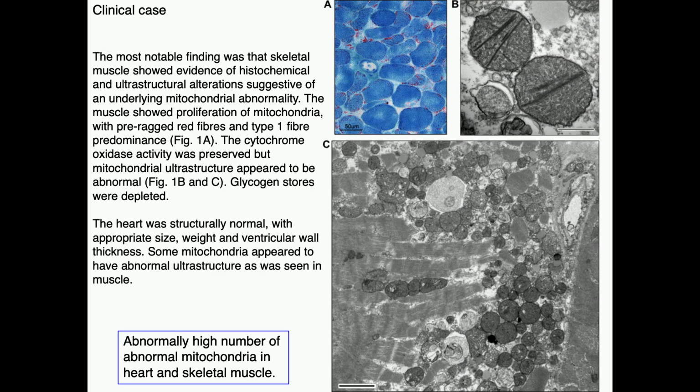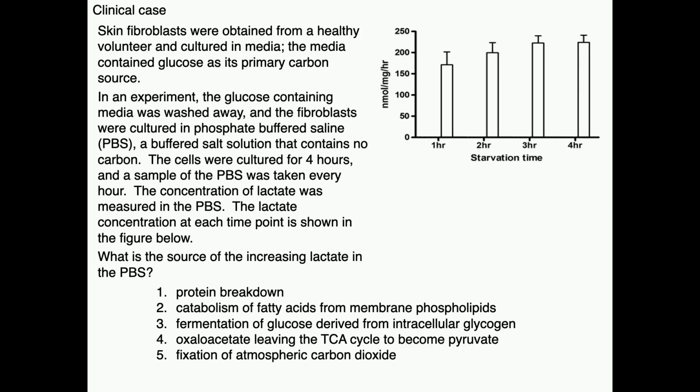Here are mitochondria from skeletal muscle, and I think this is heart muscle down here. Well, that's an abnormal looking mitochondria, right? The skeletal muscle fibers are all disordered because of the glycogen deposits and abnormal mitochondria. So the diagnosis here, this is looking at skin fibroblasts that were taken from the child shortly after he died, grown in vitro, grown in plastic, and then they were looking for the rate of lactate release into the solution.